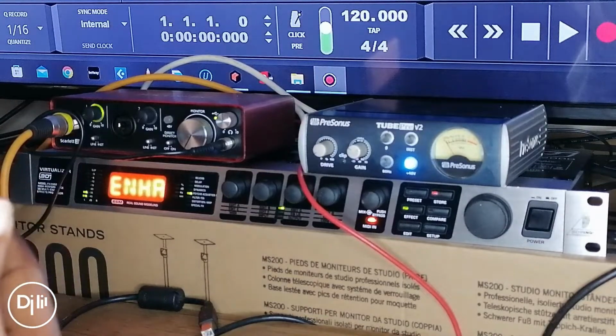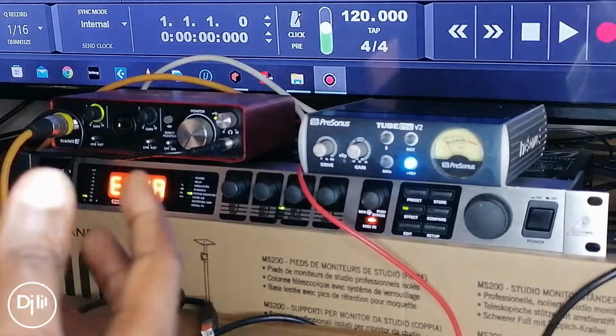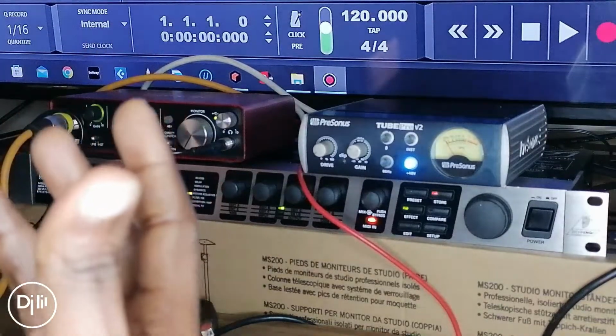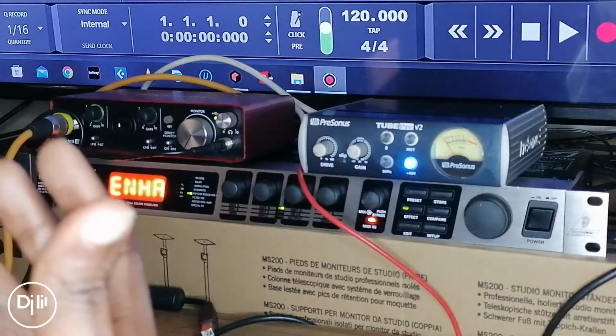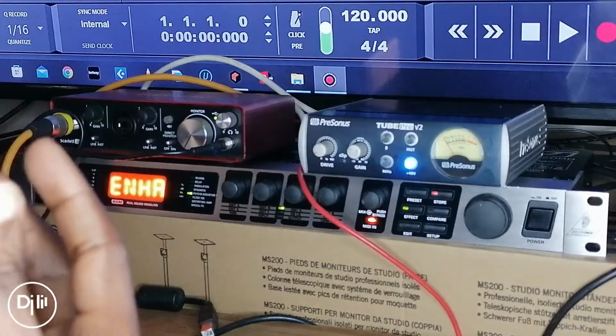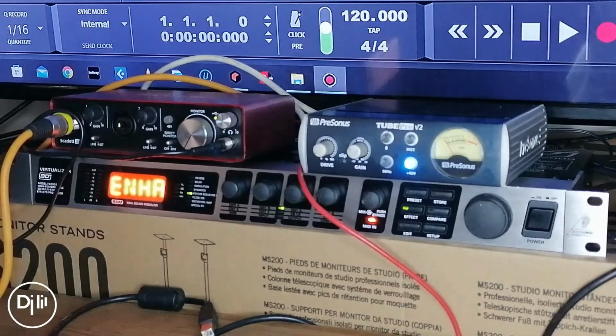It might be a subtle difference to whatever you feel like, but when you're working on the mix, you can really feel the difference between just having an interface and starting to record, and then having a preamp and a compressor added to your signal. It's another extra mile that you have to experience. Now, this is all that I had for you for today.